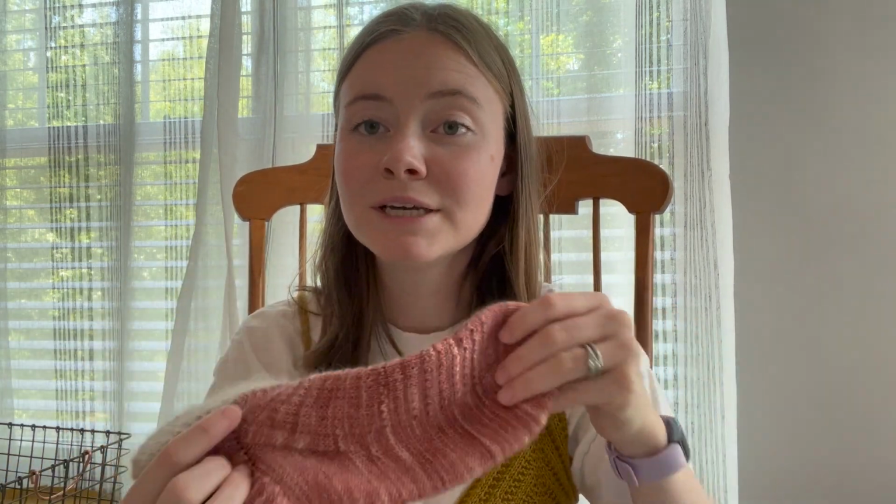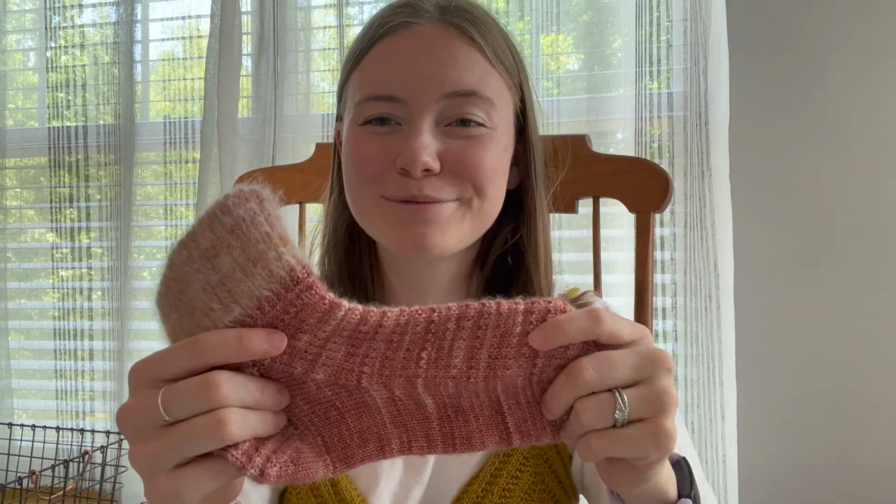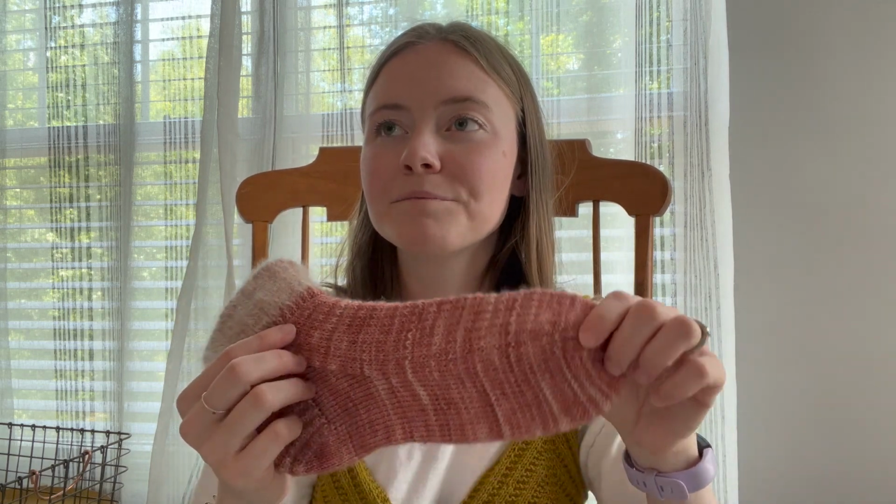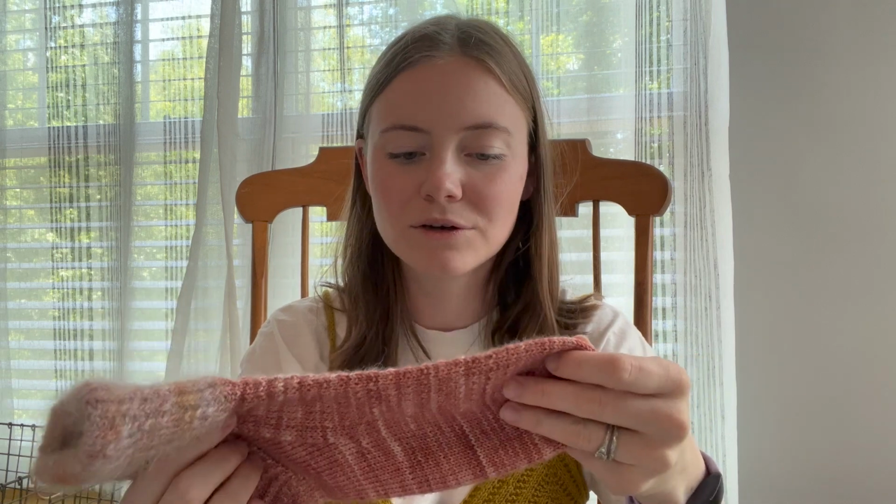I believe it's in Pink Canyon. That's what Bethany said because I couldn't remember. But this was gifted to me during a winter sock swap. And it was so kind. So I loved it. And it's like such a treat to work with. It's so beautiful. I've never used cashmere before. It has some in it.